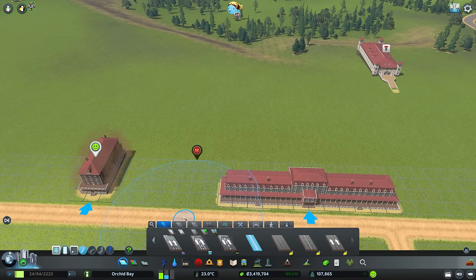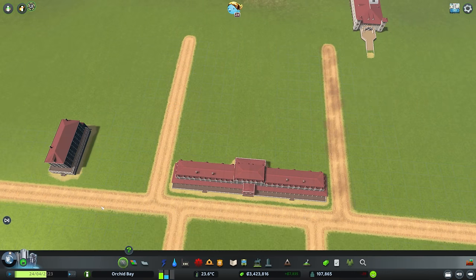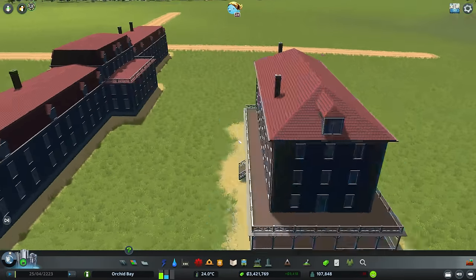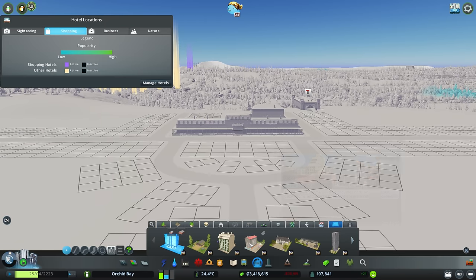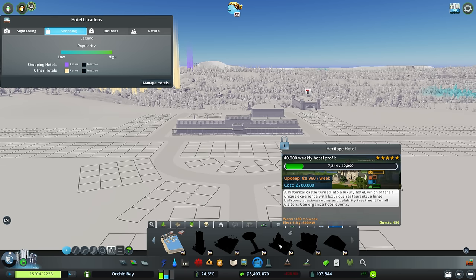Right, we'll bring in some roads. Let's go ahead and grab this one up here and do the same. This one as well. So I'd like the Lawrence Hotel to accompany the Ocean View Hotel, totally ignoring the fact that they are hotels here. Having just said that, I've just remembered there are some fancier hotels in here, aren't there? Although we don't have them unlocked in Orchid Bay. I was thinking maybe the castle, the Heritage Hotel.